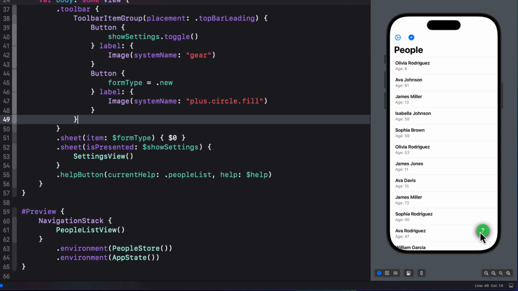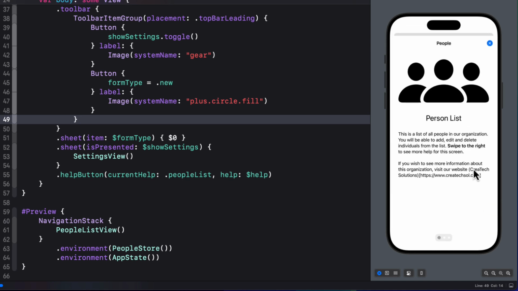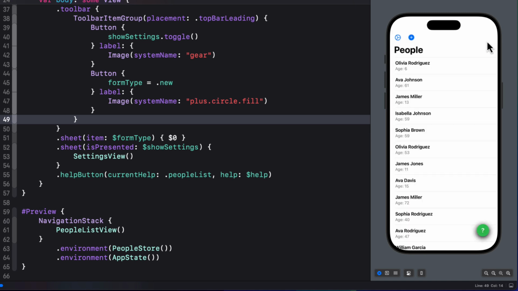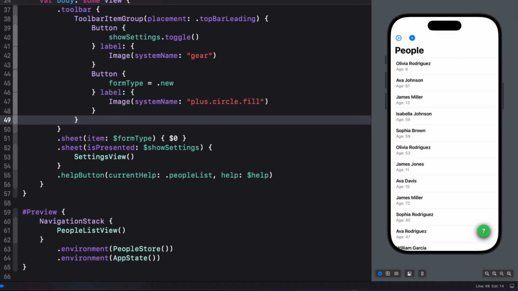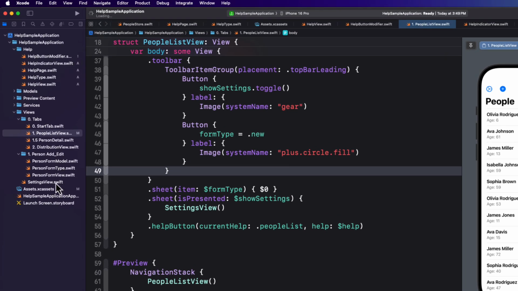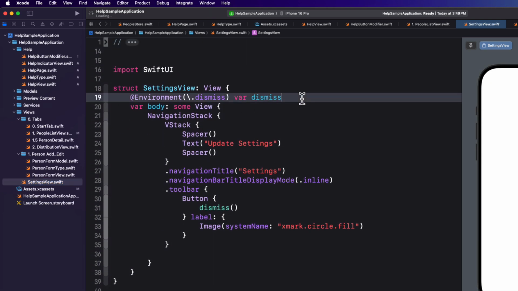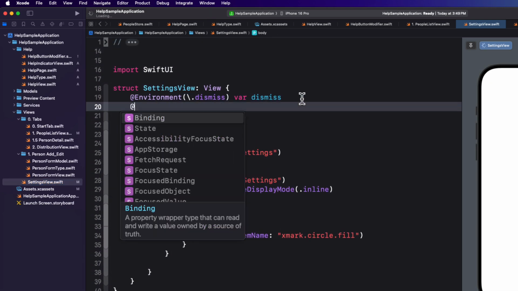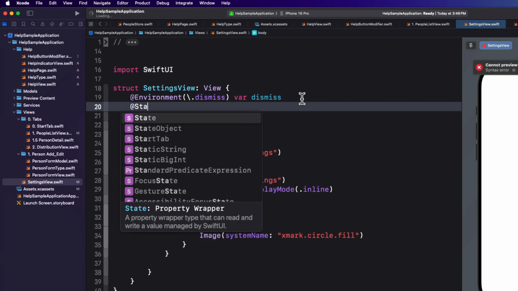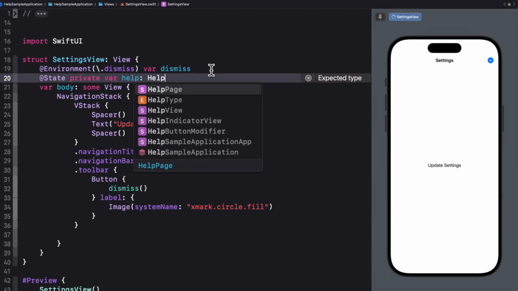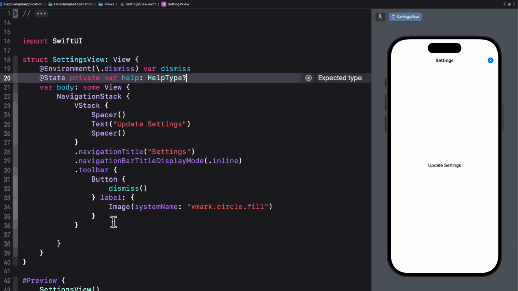So we see that button now, and when we tap on it, it displays our help view with the scrolling content. And we can see our indicators change as we swipe. Perfect. So let's see how this works on a modal sheet that's presented, and our settings view is triggered by that modal action. So remember, all we need to do is to add two lines of code. We'll always need a state property for the help type as an optional.